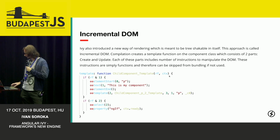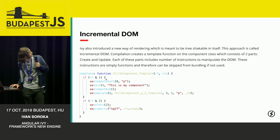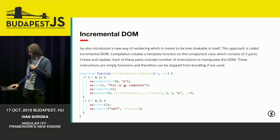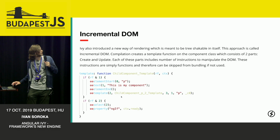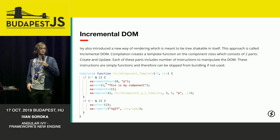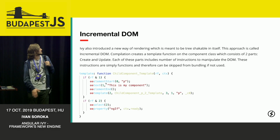So now it's a lot more readable than it used to be in View Engine. So we can even make sense of what's happening here. So we just have a P element with some text inside it, and then we have another P element that is wrapped in a template because it has an ngIf on it. And each of these templates are like separate classes somewhere in the main.js bundle. And then they also have their own template function, and it looks very similar. So that's still like a separate view, but it's embedded here.